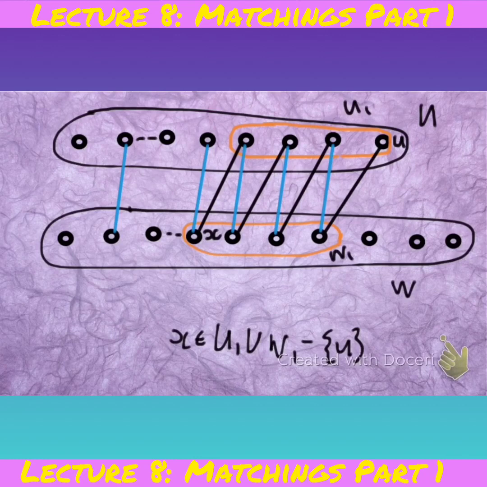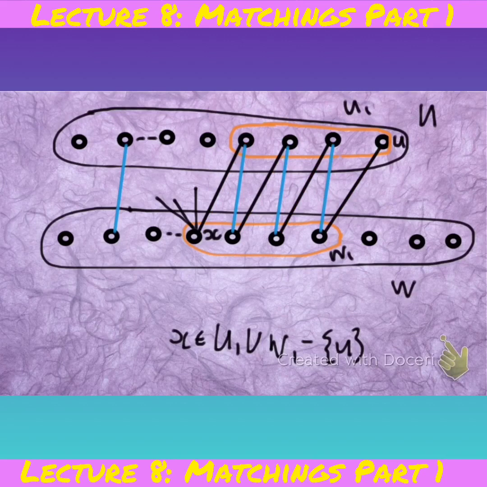Now the question is, is X M matched or not? Well, in that particular case it is, but what happens if we have a situation like that? If X is not M matched, what is it going to mean? It means it is only going to be incident with non-M edges. And what is the problem if this happens? The problem with this is then that this path that we've basically highlighted here is what kind of a path? It is an M alternating path.